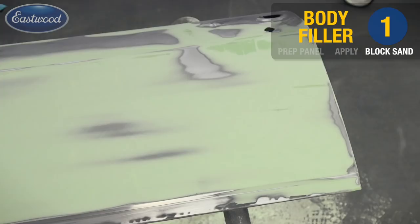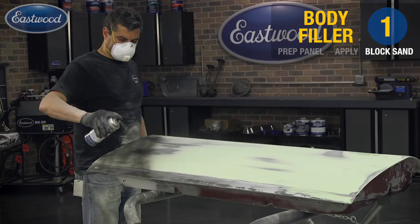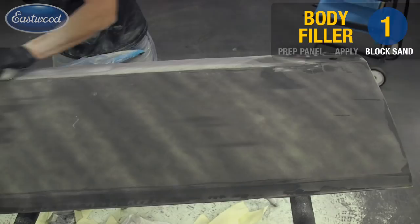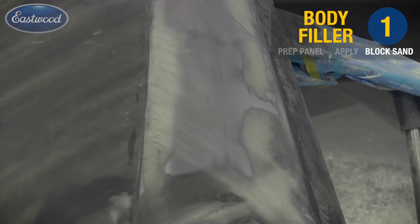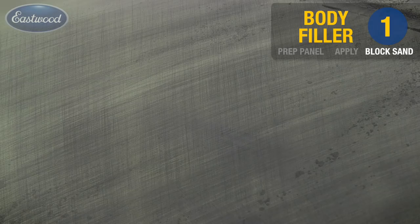So we just finished the first round of block sanding, and it's coming out pretty good. I want to hit it one more time to better identify any of the highs and the lows. I'm applying our guide coat again. This time we're using it not only to identify the low spots, but also to make sure that we're removing each of our previous grit sanding marks, which you'll see in a minute here. I'm sanding the panel again in our crosshatch pattern using the 18-inch block and the 80 grit.